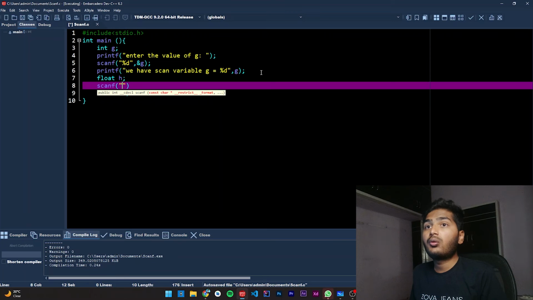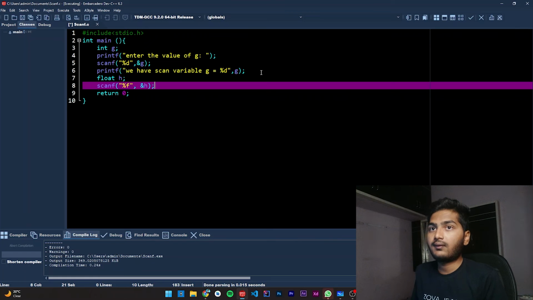Now we need to give the format specifier, which one? Percentage f for float, percentage f, then comma, then which sign for giving the address, right, ampersand, then variable name h, then semicolon, right.